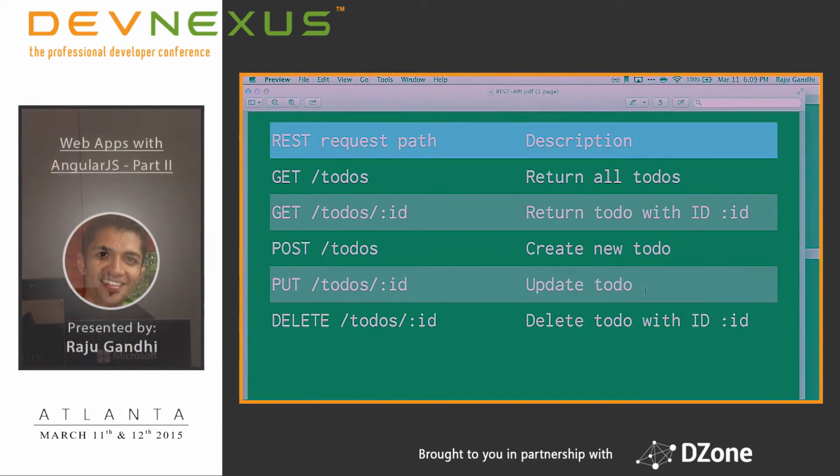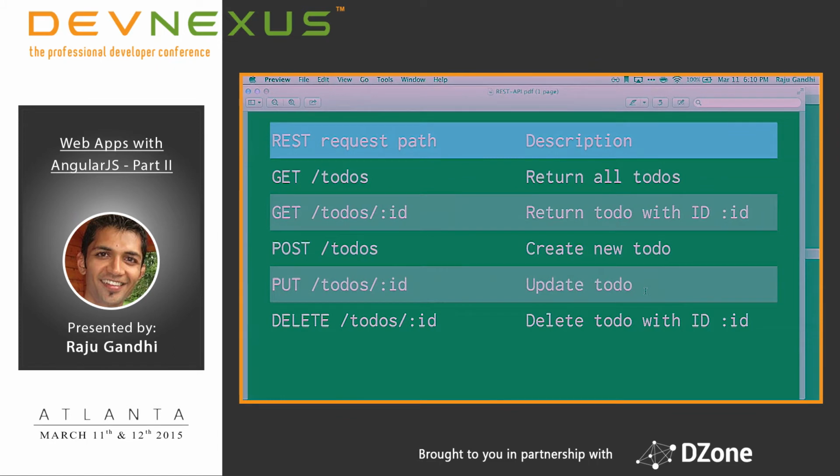So, this is the contract the backend guys gave me. You know those guys who sit in grimy, badly lit corridors and write Java code? They gave me this. They said if you hit /todos on that domain, we will send you back all the to-dos in that database for that user. If you do a GET on /todos/ some valid ID, I will get you only that to-do. If I POST on /todos, again, this is what?